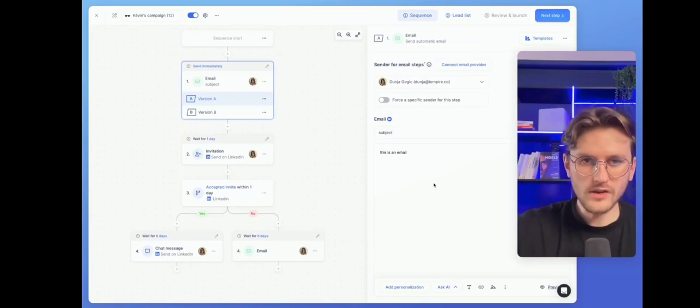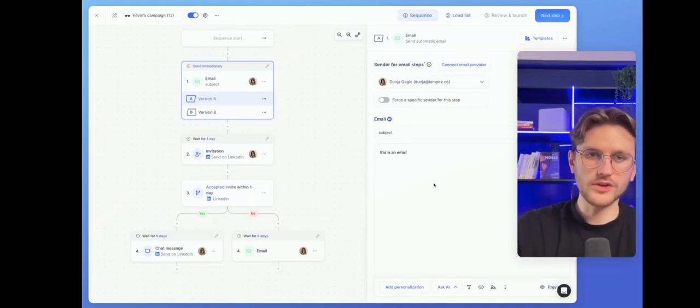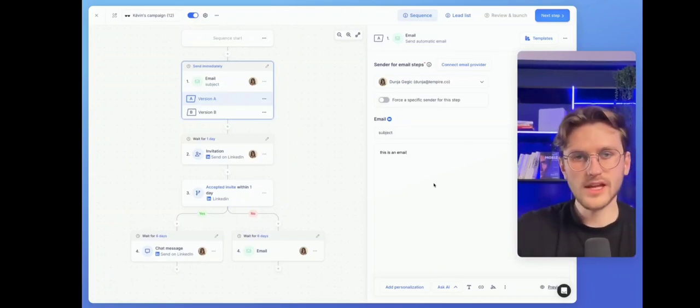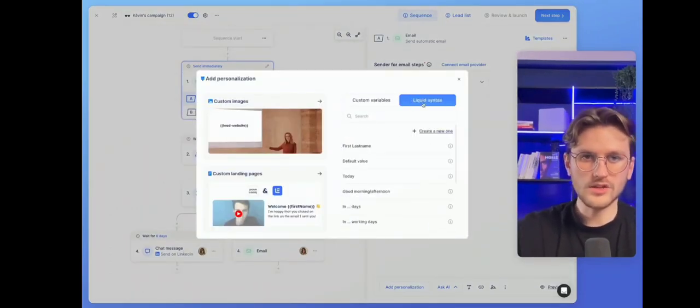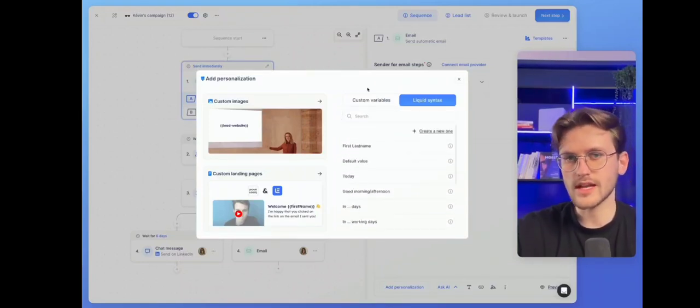If you have head of sales and CEOs inside of the same campaign, you can create a liquid syntax to basically have a specific intro or specific keywords like head of sales, for the head of sales targets, and have different types of content or phrases inside of your email for the CEO. The way to do this is, again, to go to add personalization, liquid syntax, to create your own, or to select one of the templates that we already created for you.